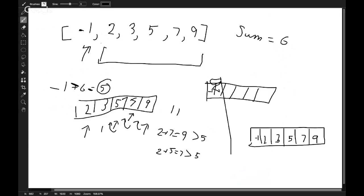So if you break down the question into this sub question, wherein you have to find two numbers that sum up to a certain number, you know that this can be done in O of n square, and this is the logic that we can use. We can have a start element and an end element, and we can progressively see that if, like 2 plus 9, 11 was greater than 5, we can come down. If we were looking for a sum of 8, then after seeing 7, we would have incremented this because we cannot get any lower than 5, but we need a greater number. So we come here and we would see 3 plus 5 is 8, and we would get that. So now we know that when we have this sorted, we can do this in this way in O of n square.